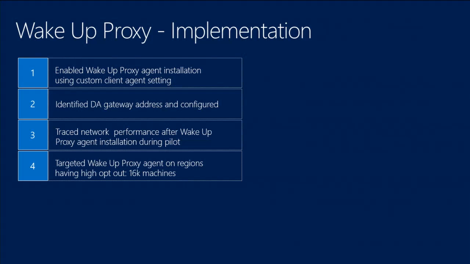But the way it works is once those agents are turned on, within a subnet, 3 machines will always stay awake. It's a random 3 machines. There's an algorithm that determines who's going to be on at what time. And they manage a complete list of all the other machines that are in the environment. When those machines are turned off and an RDP request comes in, one of those management machines will intercept that request basically, find out who it's for, and then send a wake-up request to that machine.